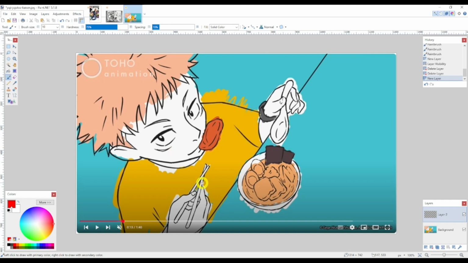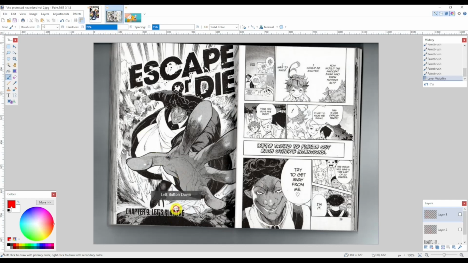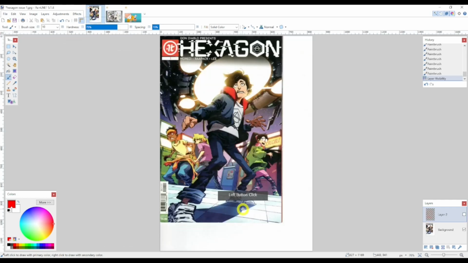So what's happening here is we've got foreshortening in this particular animation sequence. You can tell it's foreshortening because our character Yuji's head is big here, so it's nearer to the camera. This bowl is a lot smaller, and then you've got the hands which are a lot smaller as well. So you can see depth, right? That's what we're trying to see here. We can see that the camera is giving us that depth. What the camera is also doing is the camera is up above. If you look at the previous one, the camera is lower down, looking up. And even the one before that, the first example, the camera was looking from below and pointing up, almost like a worm's eye view.